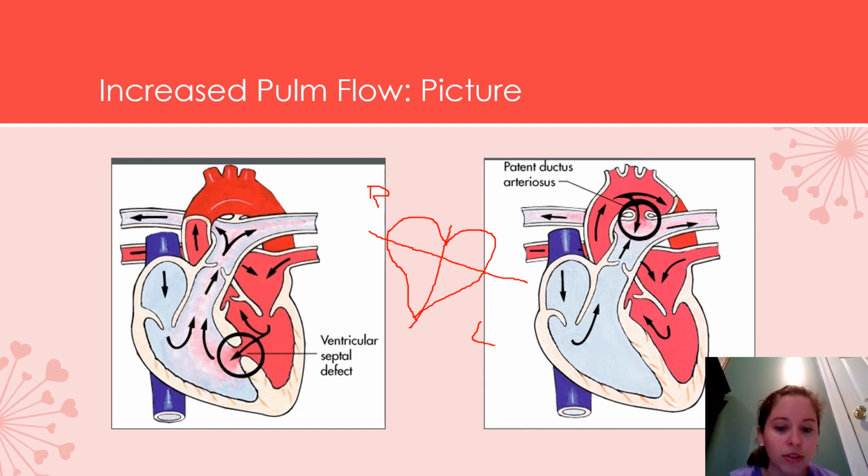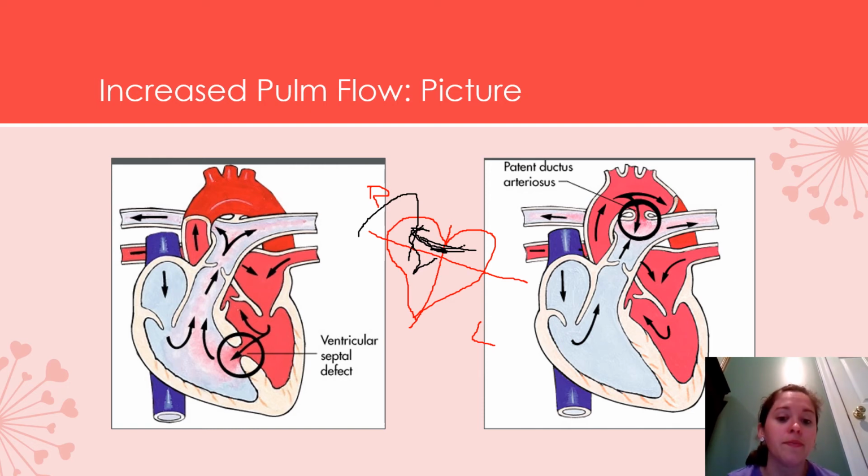Now, if I had ASD, which is atrial septal defect, I would have a hole. Remember, atria, septal, so I'm going to have a hole in the septum at the atria. So I'm going to have a hole right here in my atria. And remember, the left side of the heart is higher pressure, so there's blood moving from the left atria back into the right atrium, and that normal flow of blood occurs. So remember, blood goes vena cava, right atrium, right ventricle. And so this blood that's pulling back into the right atrium is going to hang out down at the right ventricle and go up into the lungs.